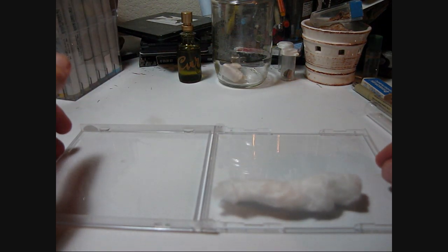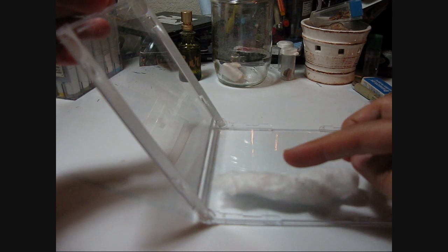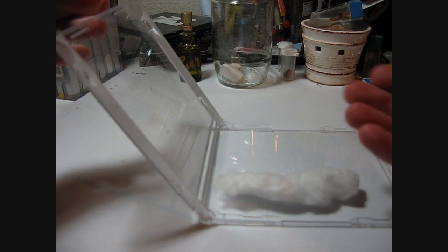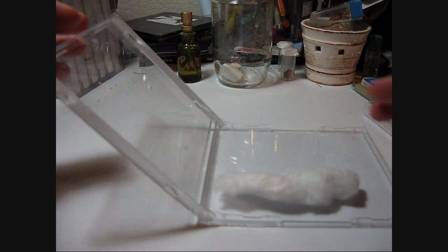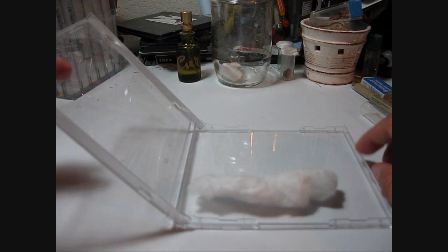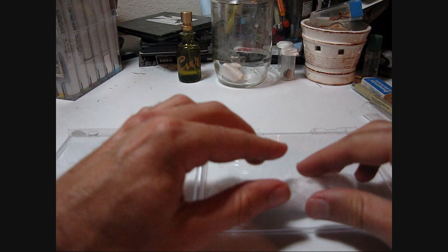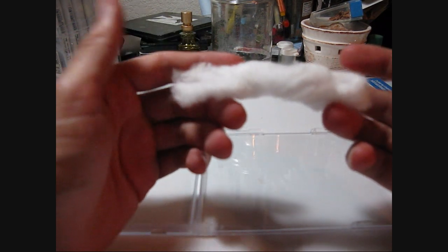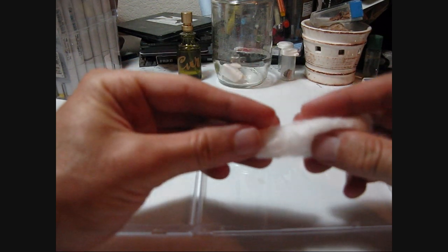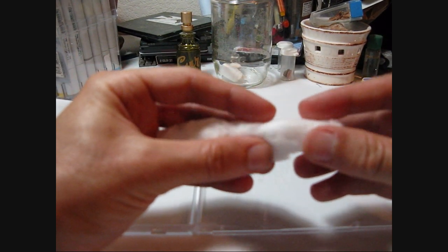So you have your regular jewel case here, and I keep the hinges connected. You can choose to break this off and flip it upside down and have both flat side against flat side if you want, but I like having the little enclosure. It's kind of like a quarter inch enclosure, the width of a CD case basically. And what you do is you take cotton, okay, and I had this just resting on there for an example, but what you do is you break it into a long skinny shape, just like what I've done here, right?